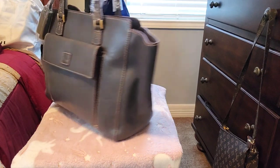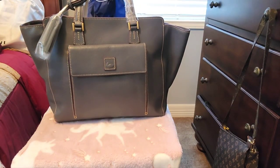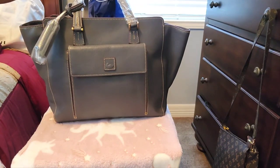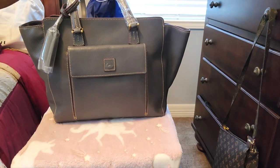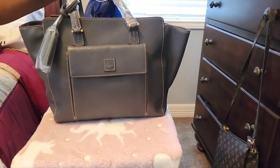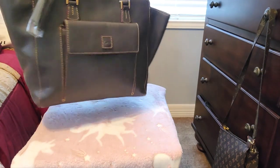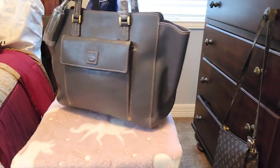I remember when this came out. It's a hot item, and I got it in the slate. I think Dooney Addict 615 got it too, around the same time I got mine, and she got two different colors. I wish I would have been able to get this in a natural, but I have not seen it in natural in a long time since it first came out. But if it ever comes back out in a natural, I will get it. I have not worn this yet, but I have plans for it pretty soon.